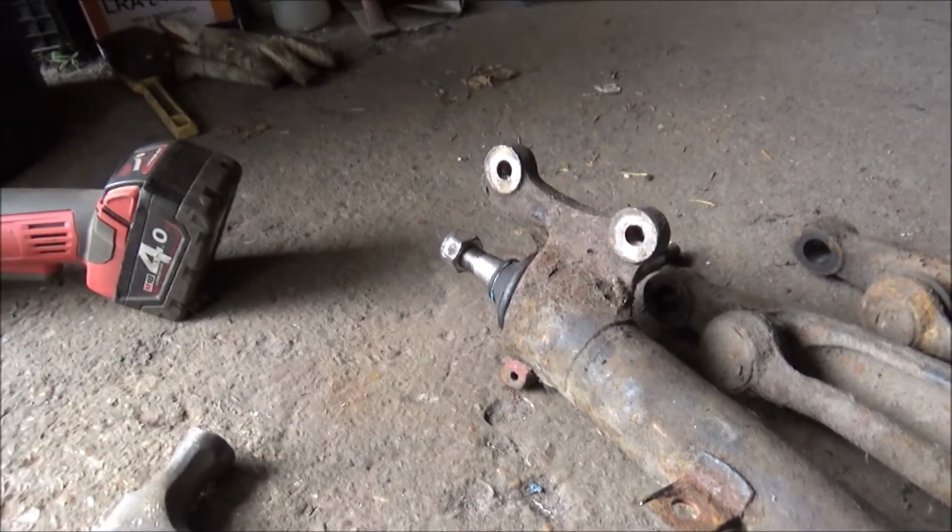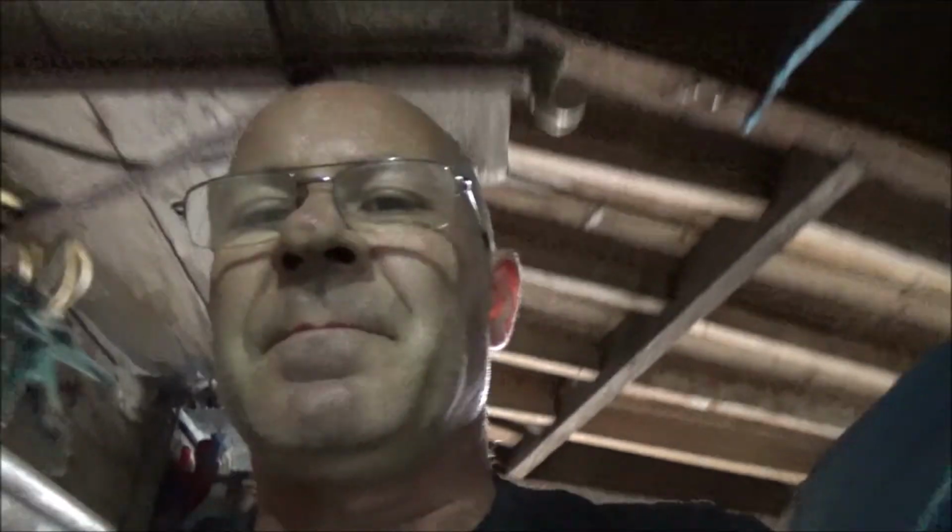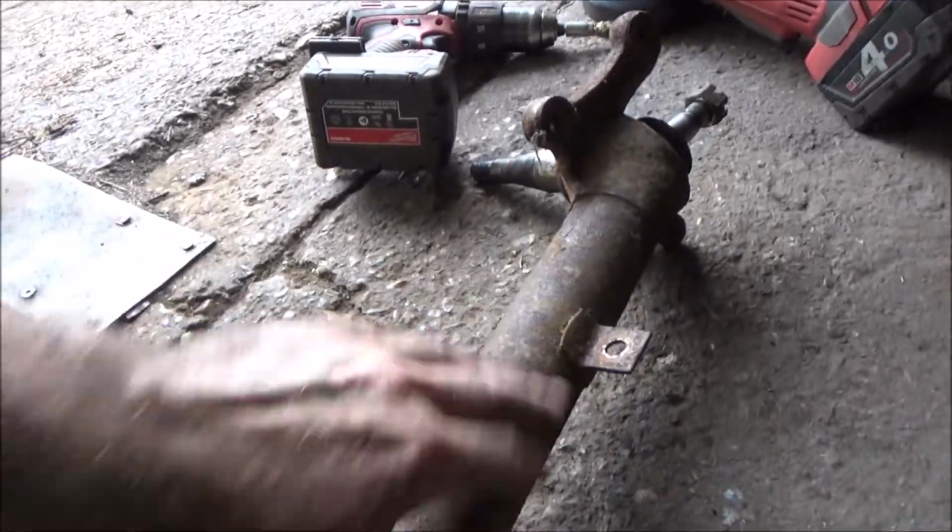But what I'm going to do is I'm going to go down in the other garage, just down there, cut the doors away, and dig out the other leg out of there, because I don't see the point messing around with it. But I will keep that one obviously as a spare. So I'm going to go down there, find that, and then strip all of the brakes and crap off of that. Right, I found the other leg, for want of a better word.